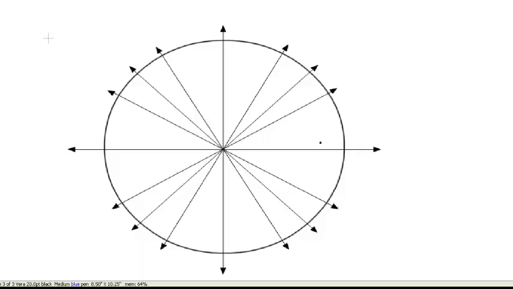If I have this point 0, and then the half points are going to be pi over 4, 2 pi over 4, which is pi over 2, 3 pi over 4, then 4 pi over 4, which is just pi, then 5 pi over 4, then 6 pi over 4, which is 3 pi over 2, and then 7 pi over 4. And then we're back at 8 pi over 4, which is 2 pi.